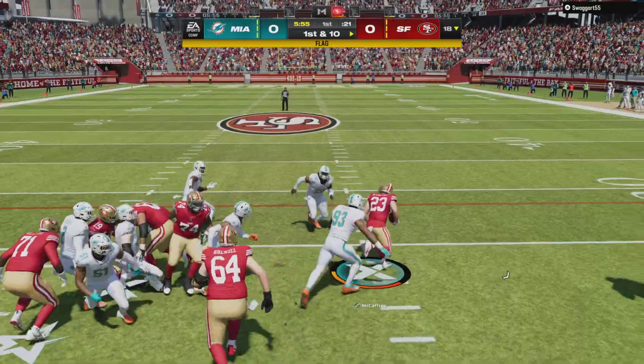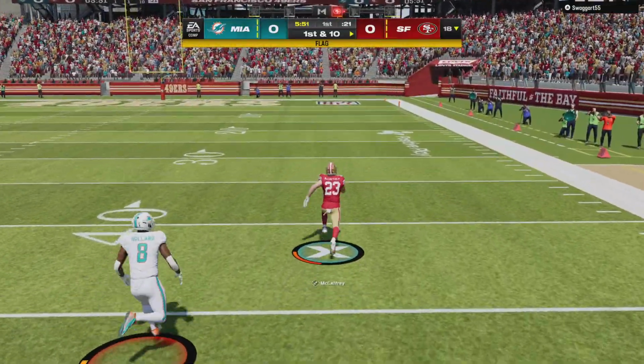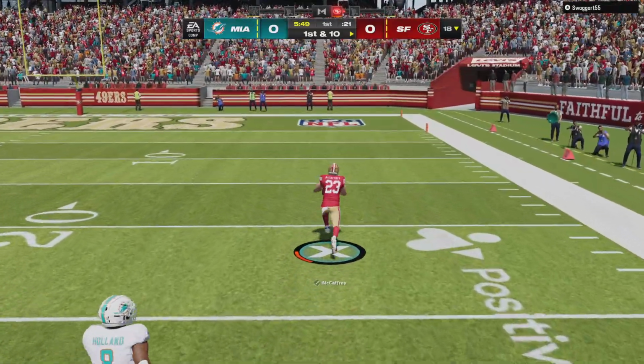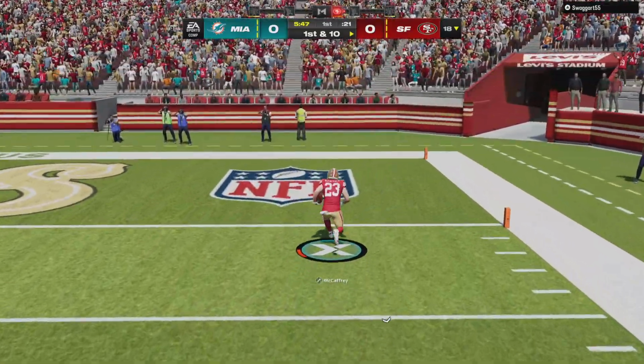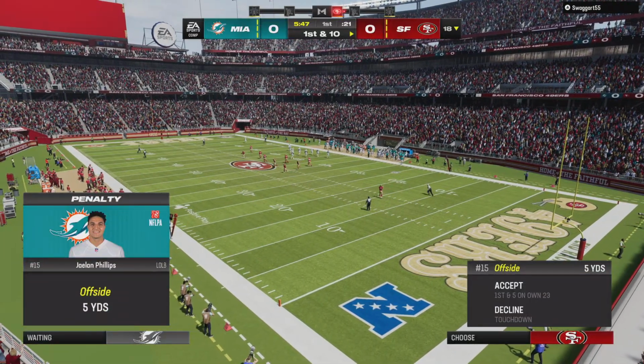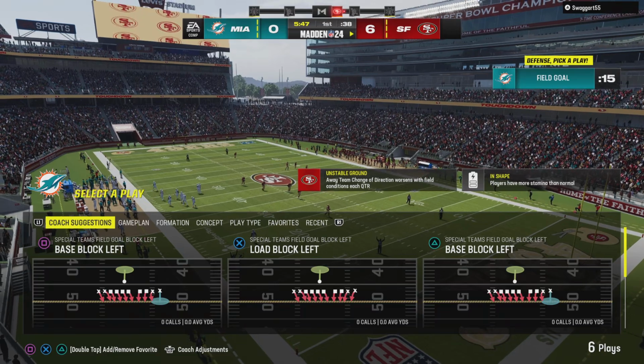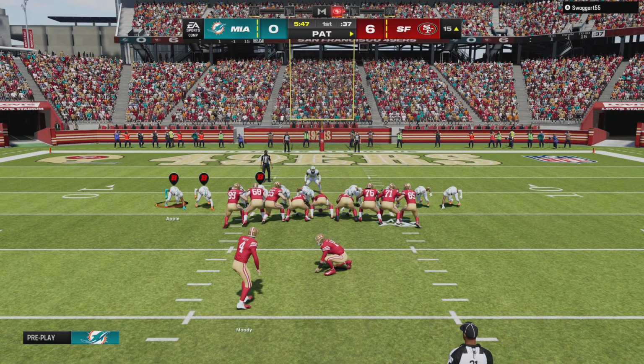Up the gut, McCaffrey. Now he's free to midfield. Christian McCaffrey racing to the end zone. And he takes it into the end zone across the chalk. Now there is a flag down, but I think that's offsides on the defense. Yeah, I think that's going to stand, partner.